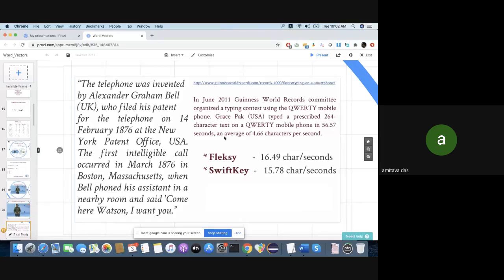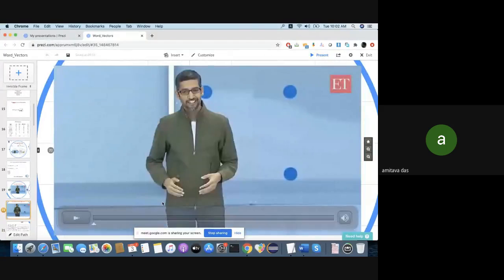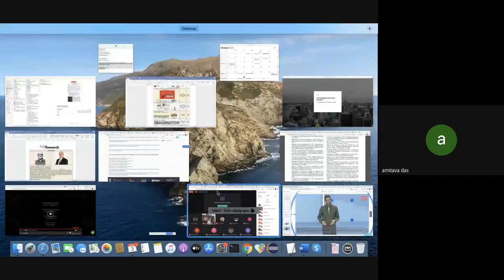But if you look at language processing, with all the keyboards you are using, like Fleksy, SwiftKey, and others on your mobile phone, a normal speed is in this range. I don't know about the Indian languages, because Indian languages are not really using smart keyboards. We have been developing something we call Antaryami, but that's a different story. The idea of language modeling, what I'm trying to convey here, is everywhere. And this is a video. Maybe I cannot show the full thing, but I'm quite sure you have seen Google Smart Compose in your Gmail.